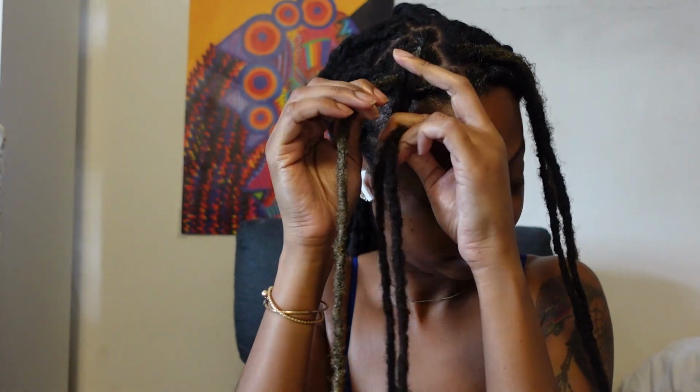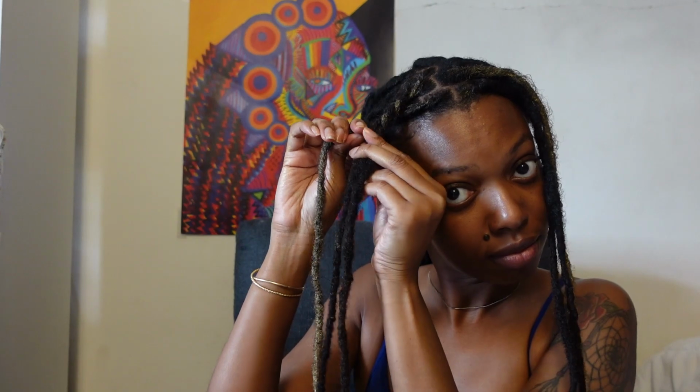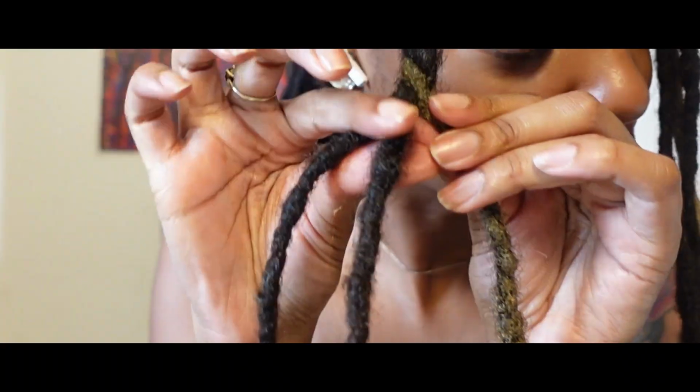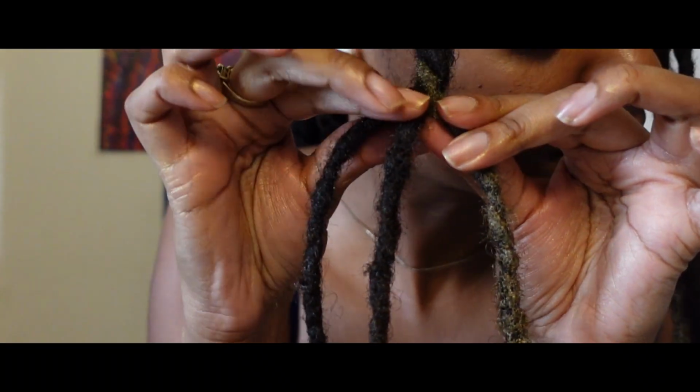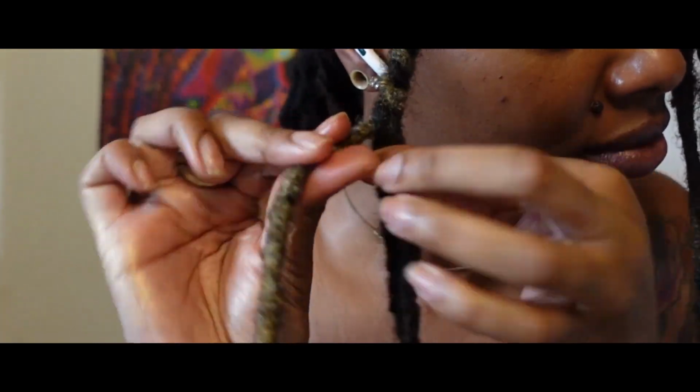So I'm going to start off with 3 strands to create a 2-strand twist. Now, some people may still call this a 3-strand twist because it's literally 3 strands, but I call it a 2-strand twist still because, as you see, I'm just using 2 parts to create the twist. So I have the gold lock on its own and the other 2 black locks are moving together as 1 lock would. So I have a 2-strand twist tutorial on how exactly I achieve this twist.